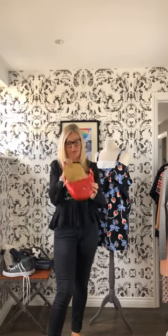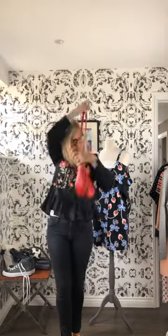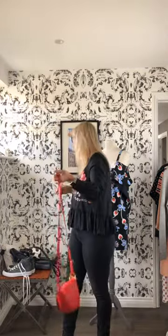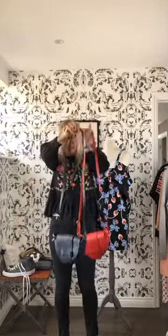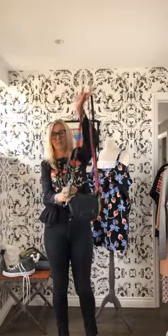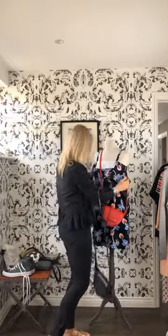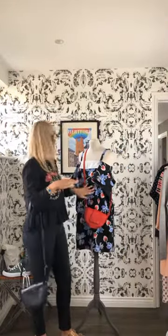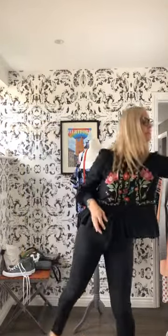So a couple of little bags we have at the moment. This is a cute little leather cross-body bag, it's £29 and it's a little half-moon shape — great if you're just wanting to take your phone and not much else when you're out walking. We've also got it in navy; those are the only two colours. They have adjustable straps as well. I've paired it with my mannequin here.